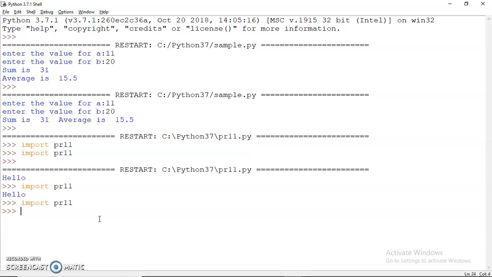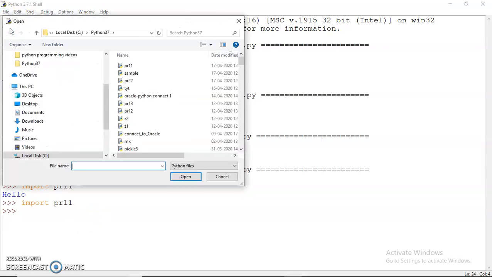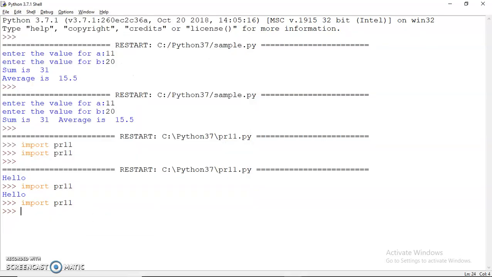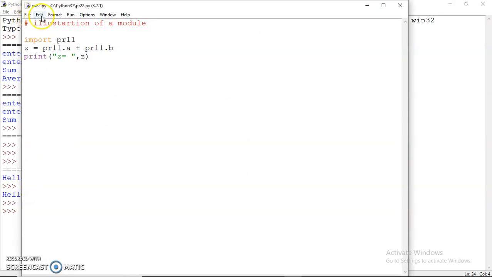But let's see now about this module pr11, how I can use it in some other program or in some other module. So let me open up a file, say pr22, for you. So here in this file pr22, I am writing import pr11. That means that the module pr11 is active here, and its attributes can be used like this. Just like the classes and objects concept which you'll learn in future programming languages like C++ and Java. But right now you can see that the attribute of the module can be used by first writing the module name followed by the attribute name. This is one way of using the import statement.